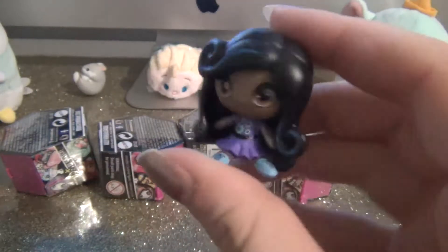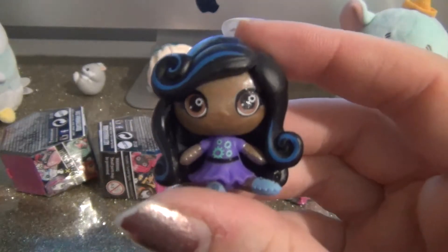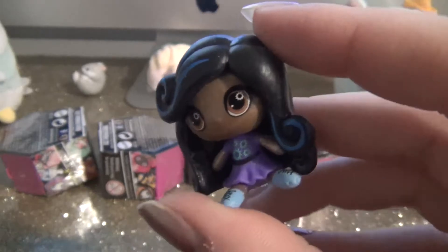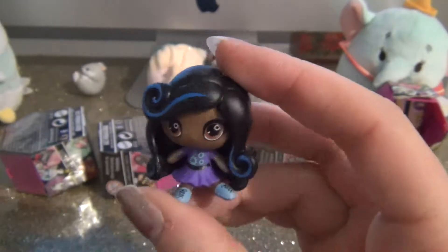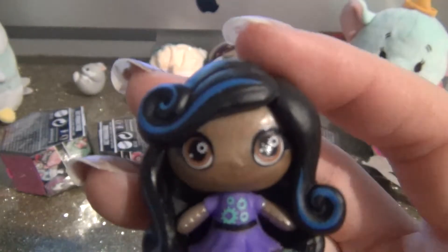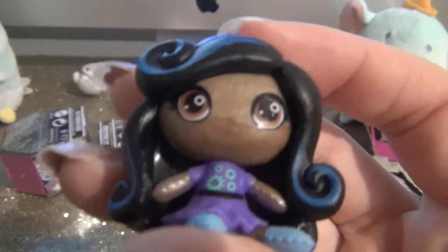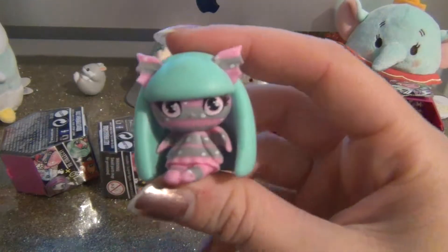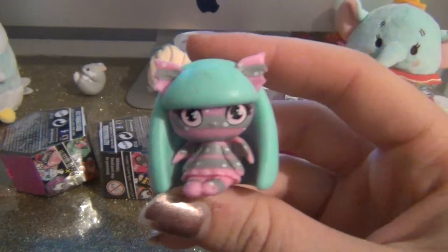She's super cute — she has little screws on her dress; I thought they were eyeballs at first glance. I really like the blue in her hair. At first I thought her face was messed up, but it looks like they made it look really metal, like how she actually looks. This is so cool, I really like this one!